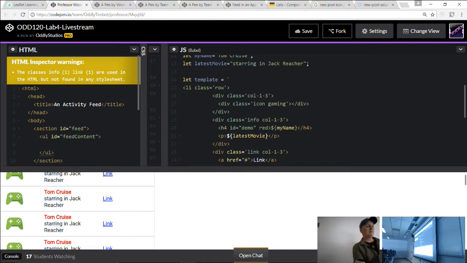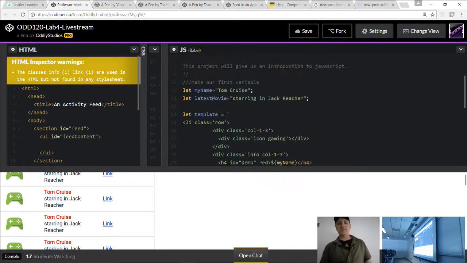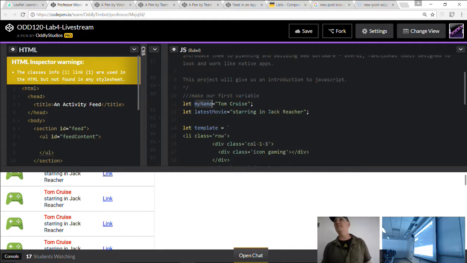So the other big strength of JavaScript is collections, right? Collections of information. Up to now, these little variables we're making here, we call them primitives because they don't hold that much for us. They're very simple things, like a little sentence. We call that a string, or a number, right? Or a true or false. We call that a Boolean. So those guys are what we call the primitives.